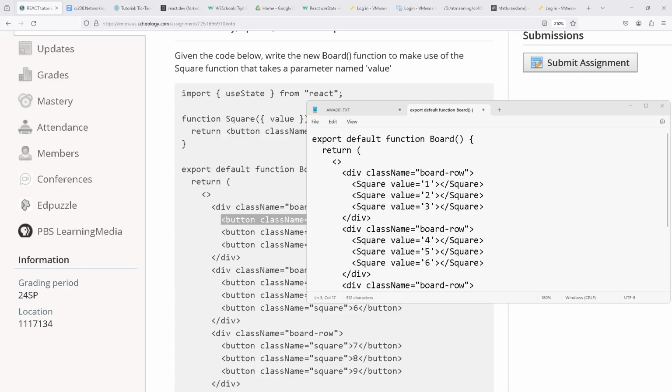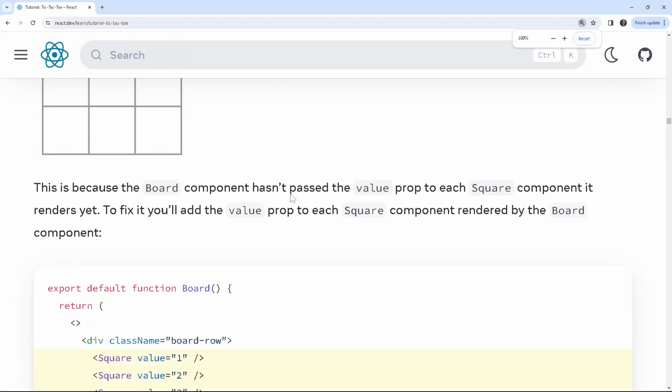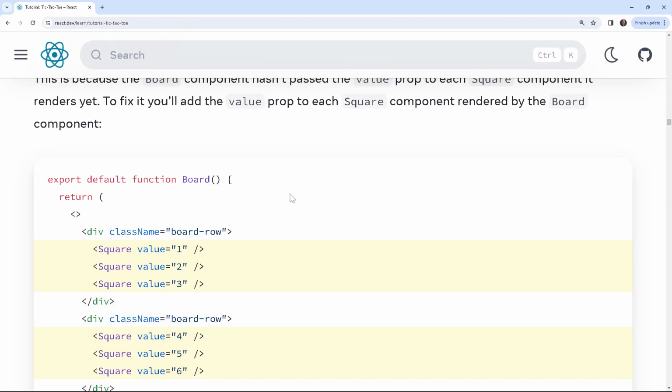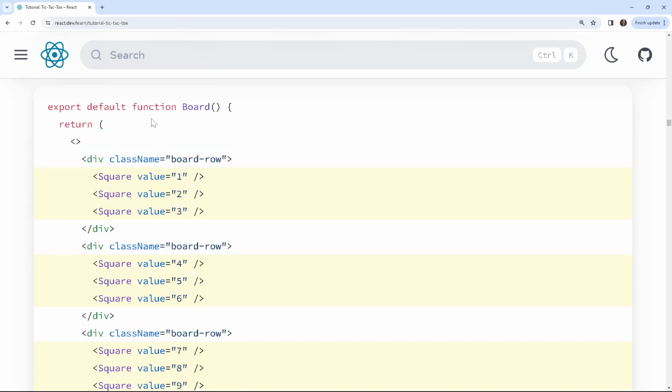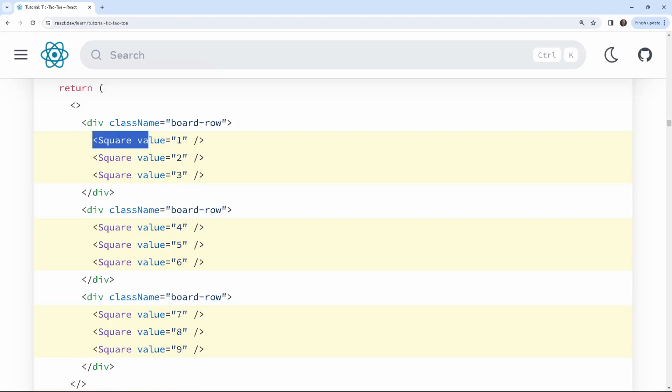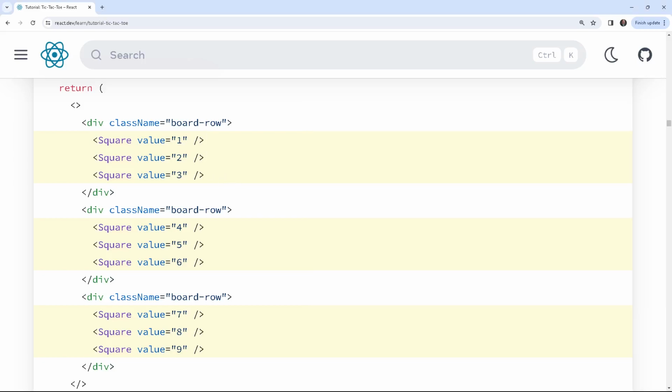Here. In the tutorial, they showed you this. That if I want a board with all the numbers, this is how I can define the function square and then use it in my board. The reason they did this is because this is how React likes to do things. And actually, I didn't quite do it the same. I did the slash square instead of the ending, so I could have done this instead of slash square. I could have just done that. So I didn't give you the right solution myself. They did that instead of adding the ending tag square. See how they did that?